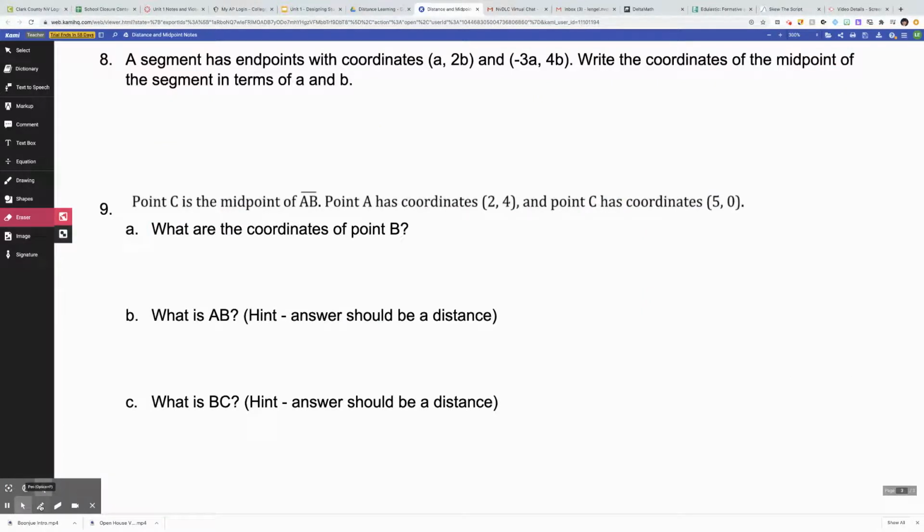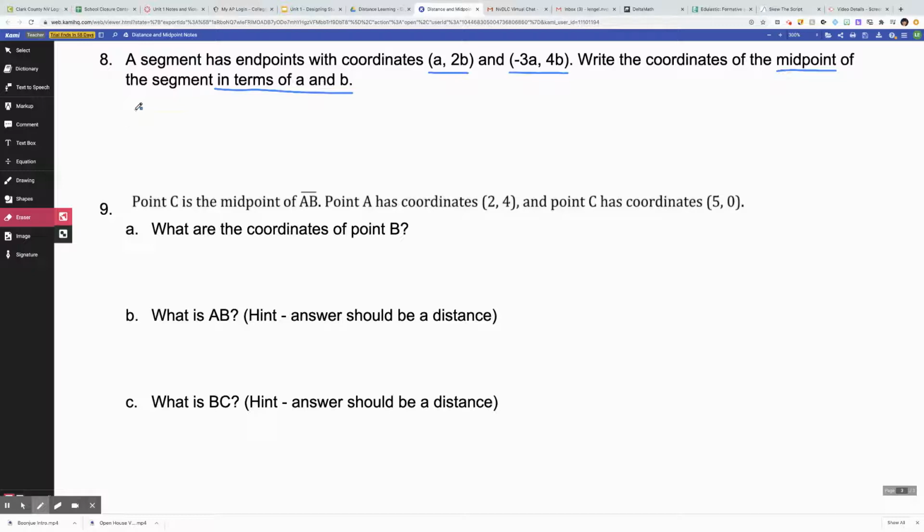All right, y'all, so here we are for the last 2 problems in this video. The first one is mostly midpoint, but then we're going to do a little distance review also in the second one, all right? So let's take a look at this one. This says, a segment has endpoints with these coordinates, (a, 2b) and (-3, 4b). So this question says, write the coordinates of the midpoint, so I'm still talking about the midpoint formula, in terms of a and b, meaning that my answer will not be a coordinate point with numbers, it will be a coordinate point with a and b in it.